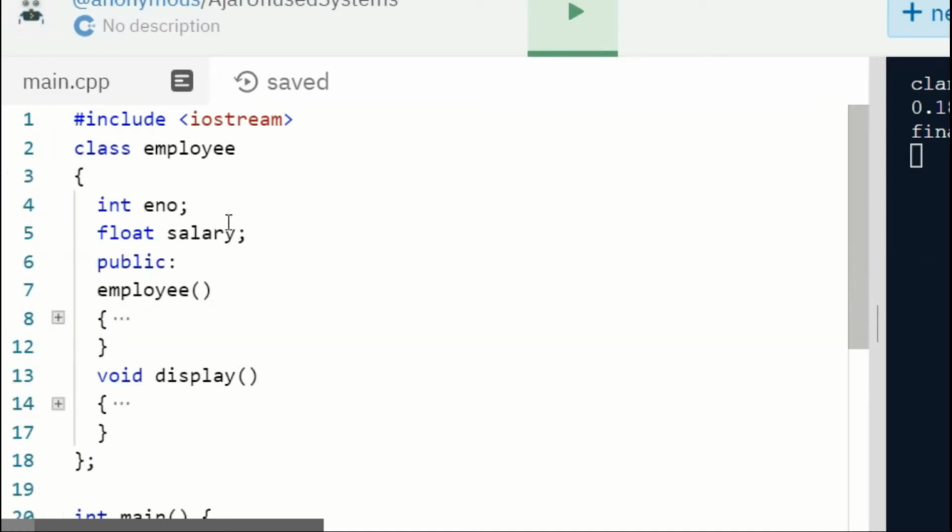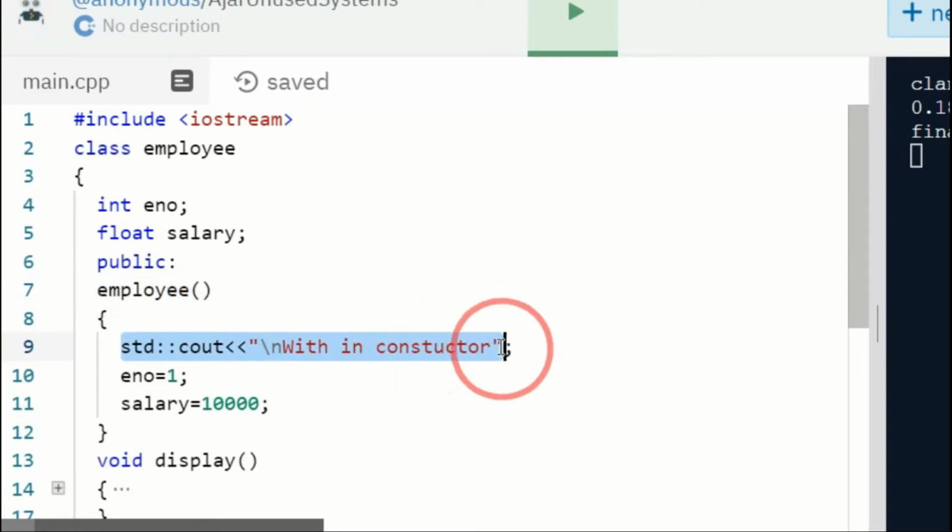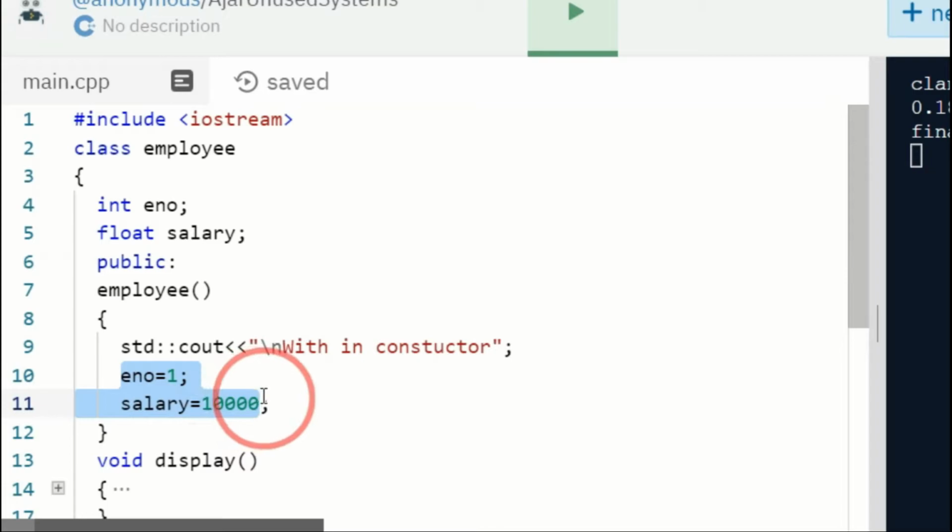Here, employee number and salary are the data members of this class. Then, in the public section, we have declared employee opening closing bracket. So it is the constructor of this class. Okay, so let us go inside its definition. Here, I have written a message, we are inside a constructor, which will be displayed using cout, and some initialization is done.